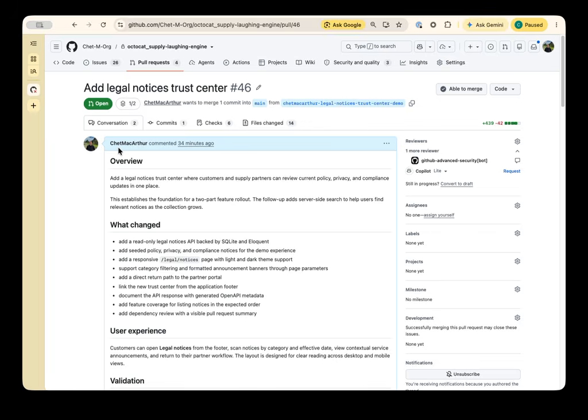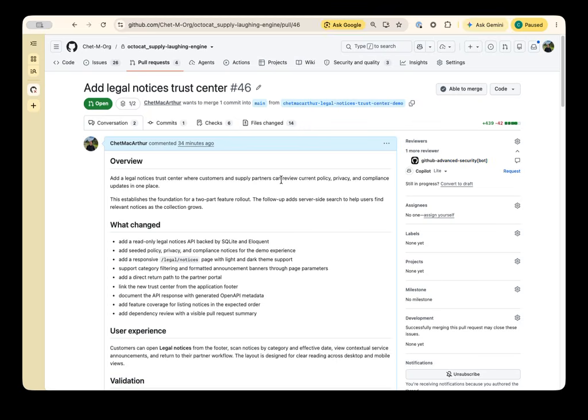The first thing we'll notice is that GitHub Advanced Security has acted as a reviewer for this pull request. So when I open the pull request, in the background, GitHub Advanced Security scanned the code that's being introduced, looking for any vulnerabilities that could be there. I've configured my repository so that for every pull request that is opened, regardless of who's doing it, GitHub Advanced Security will be added as a reviewer. It will scan the code and alert for any vulnerabilities that have been identified.